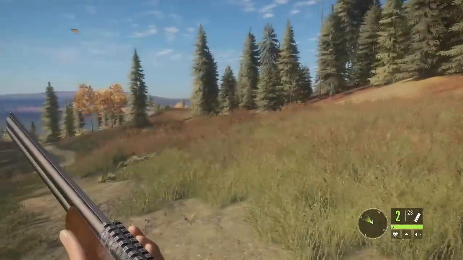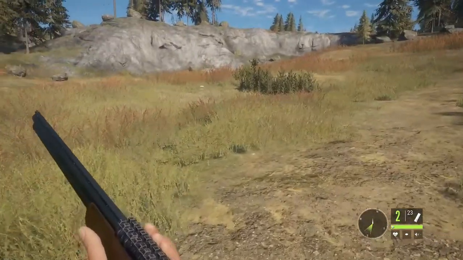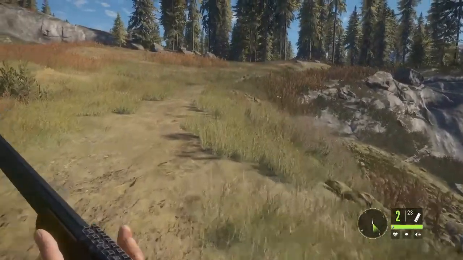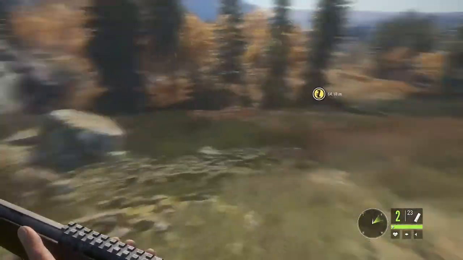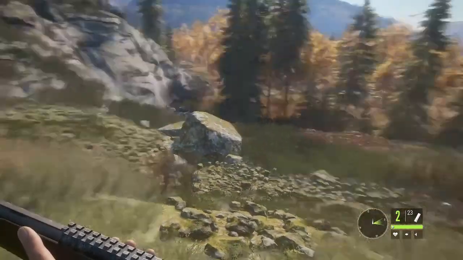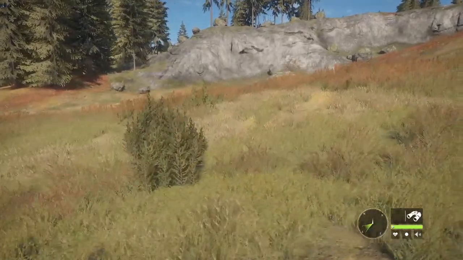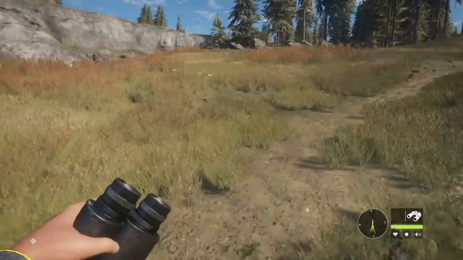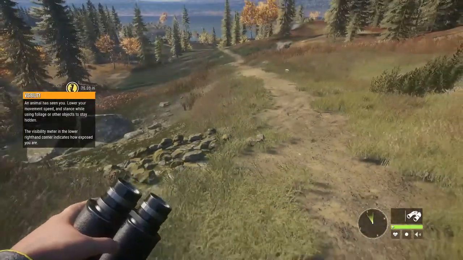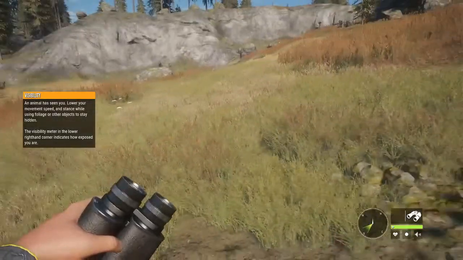I don't think, at least not going to stop where we can see it. Alright, we'll keep moving up the hill here. Nope. There was a rabbit there behind us.